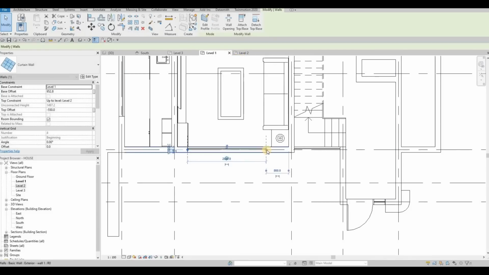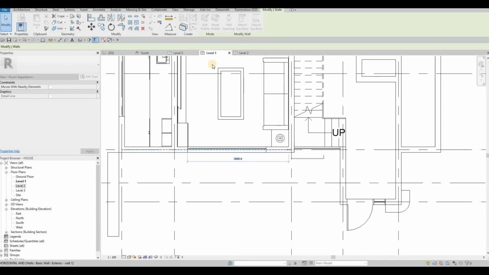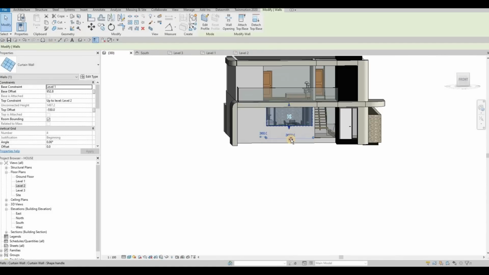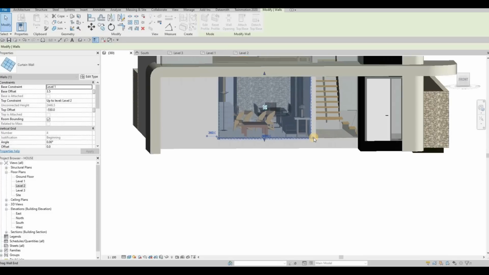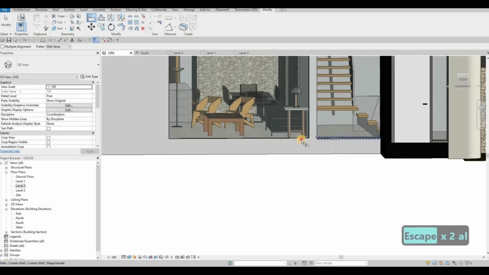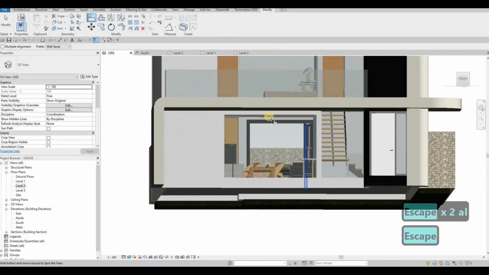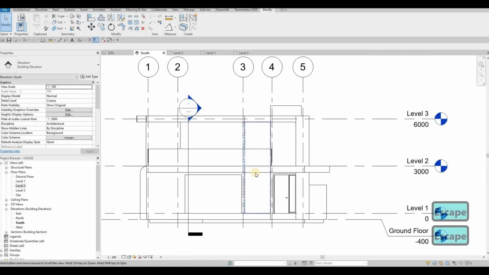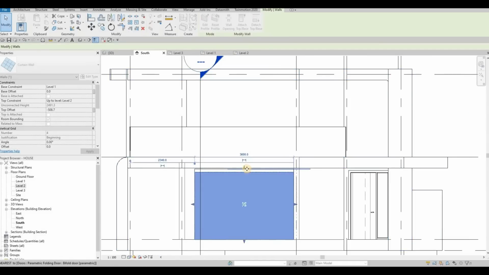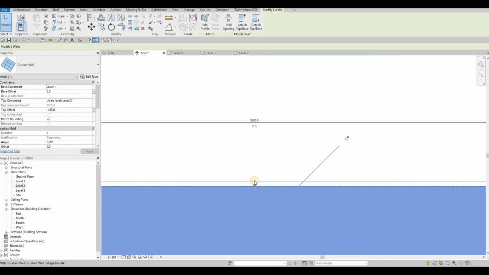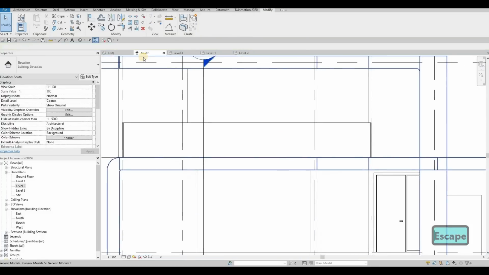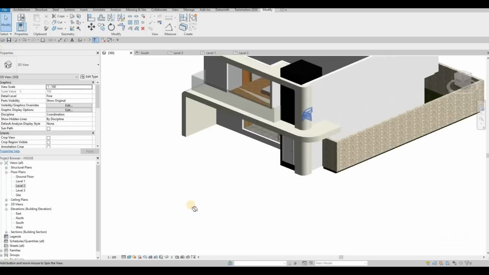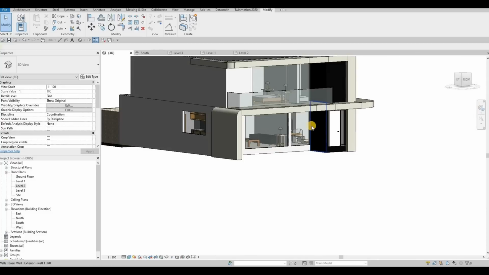I'm going to go over here up to here, and then in 3D we're going to go all the way down, align it there, and then we could maximize this if we go south elevation, and then just over right here. And then now everything is looking good, as you can see.